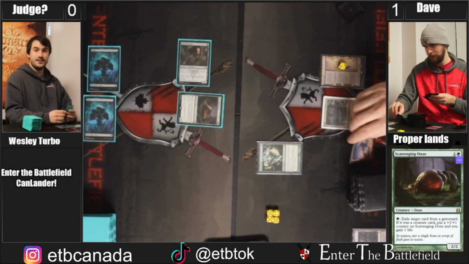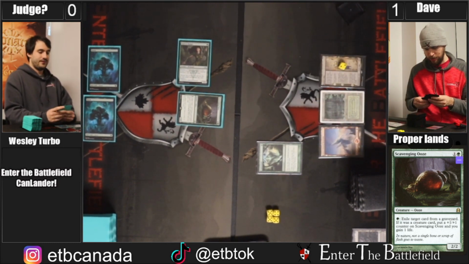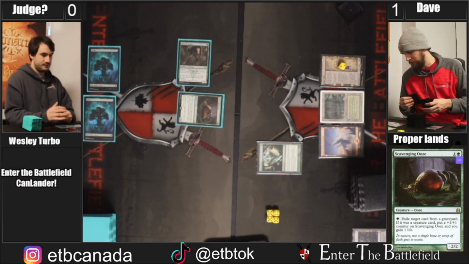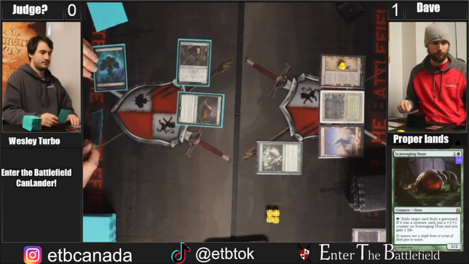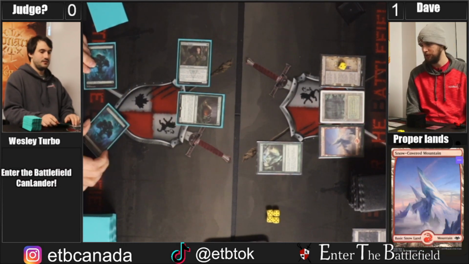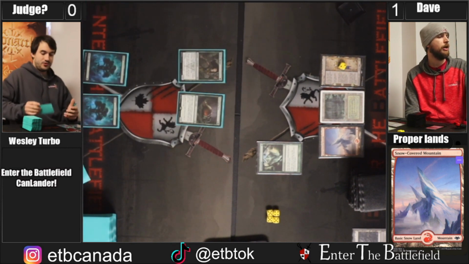Oh, I did not see this coming. Is it still a good card? Probably just gonna hold up Urza's Saga. I think that's fine right now. Yep. Oh, that's it? Yep. Yep, okay. So, untap. I will draw.